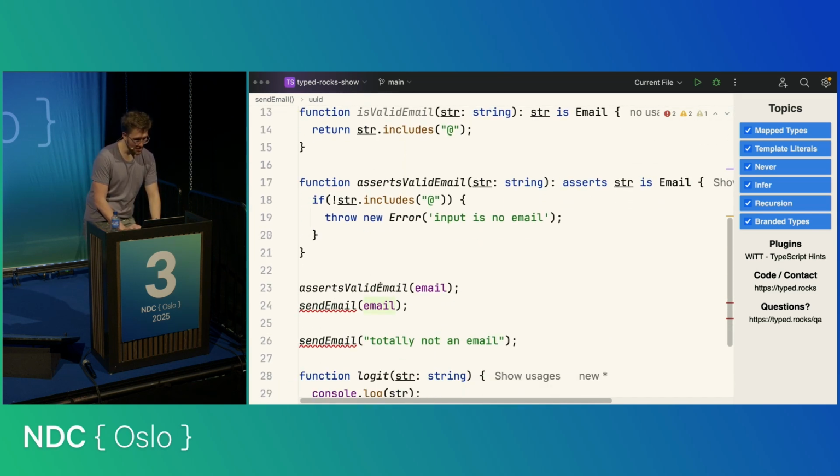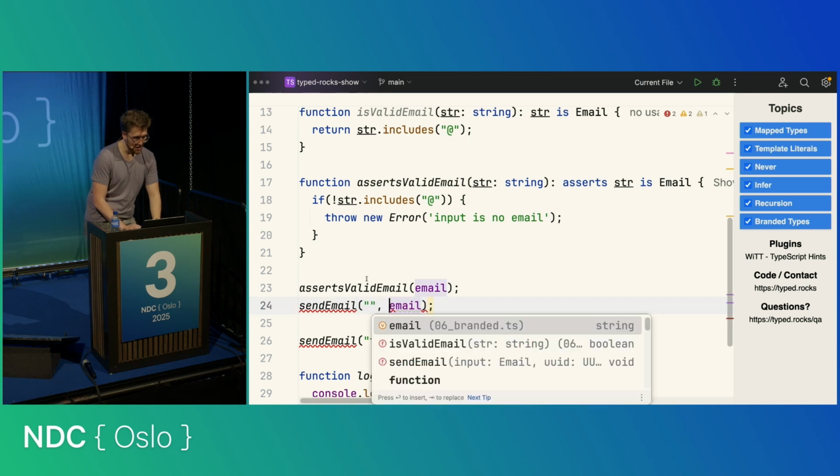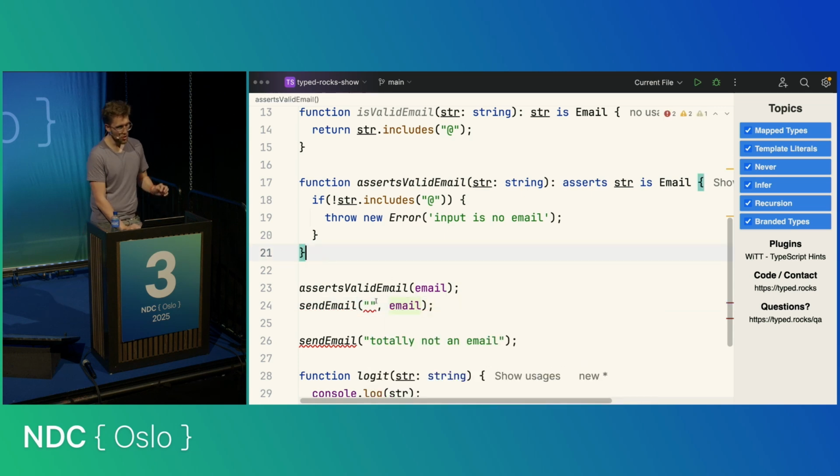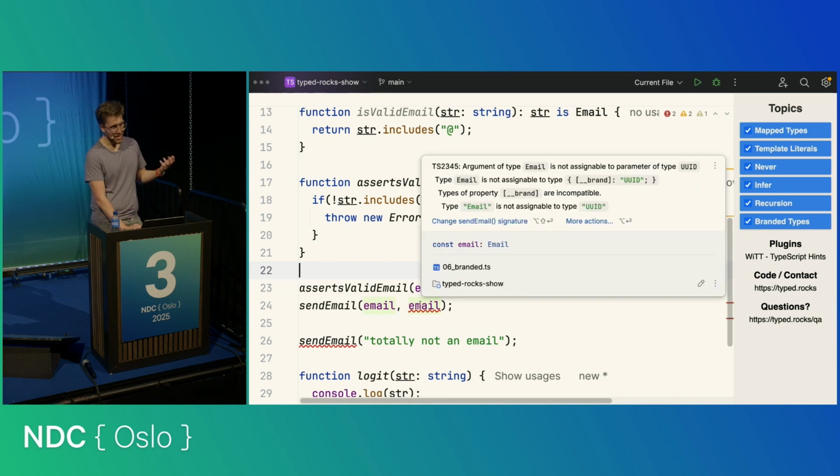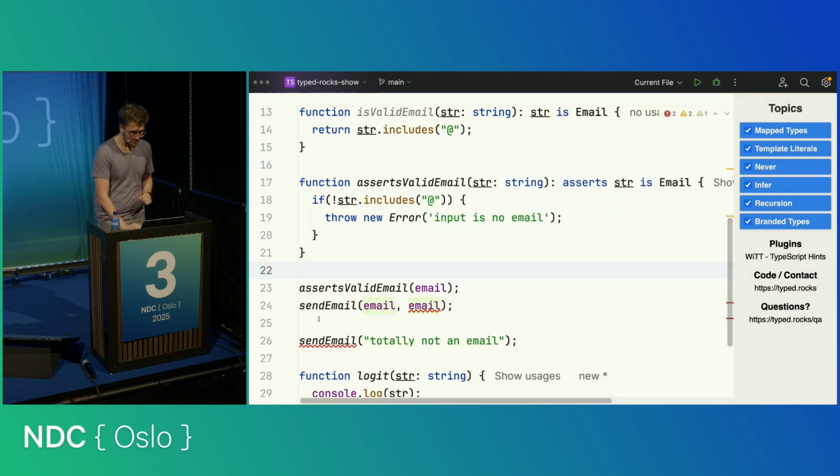When I call sendEmail and add a string at first, it will not work, because it tells me string is not an email. And when I pass the email first, we will see that this email is not a UUID. So you save yourself from passing in strings or primitives in the wrong order.